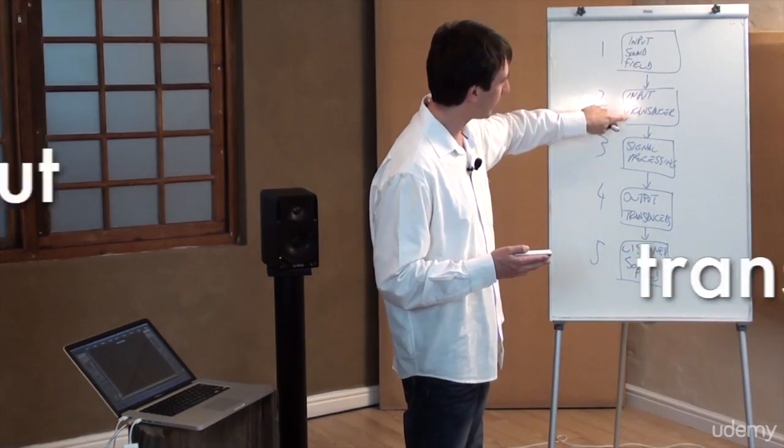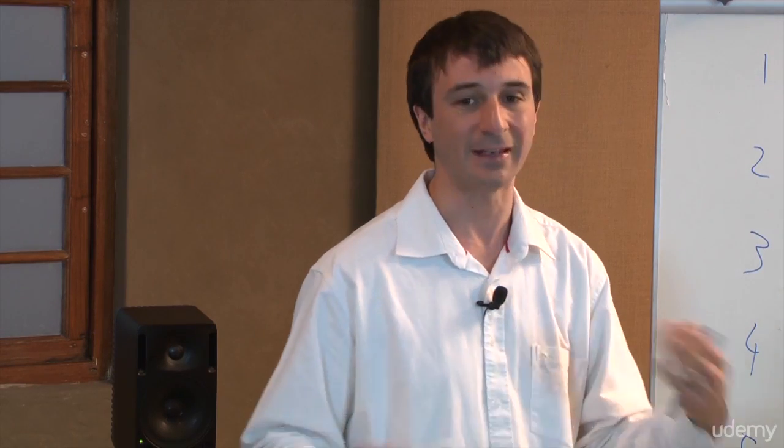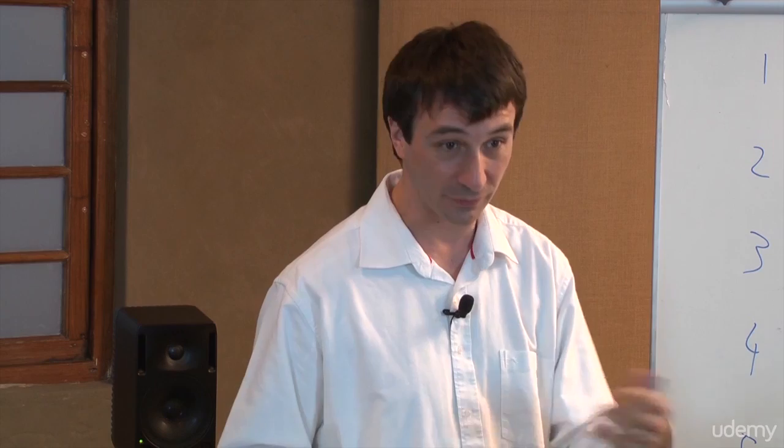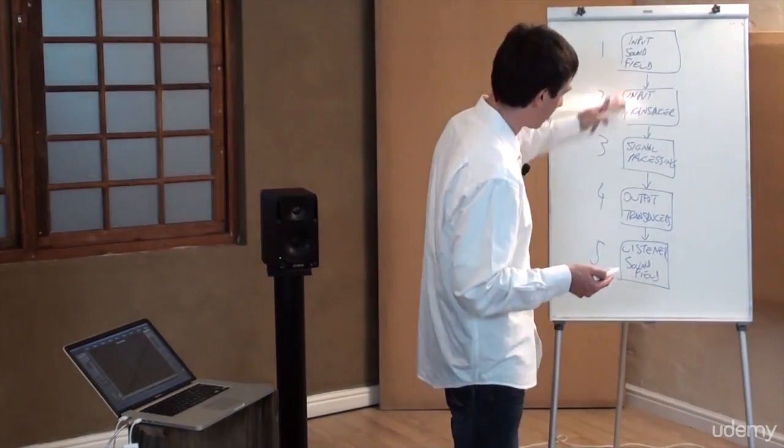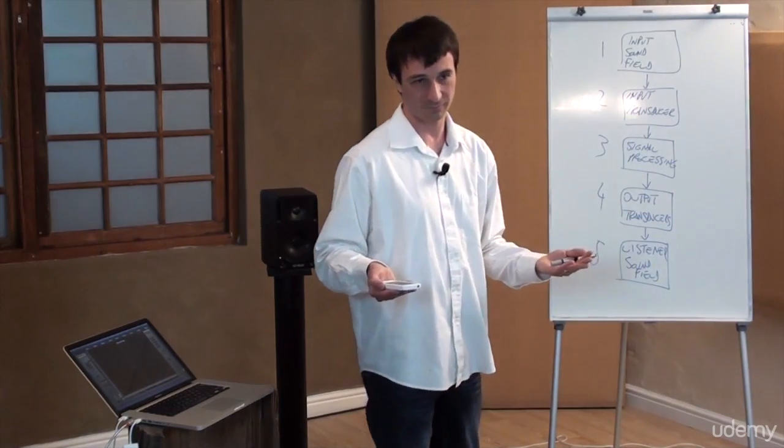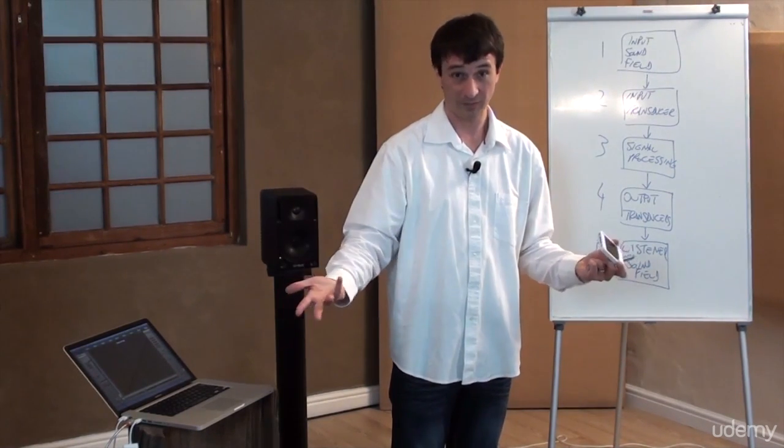Let's quickly go further. We have input transducer. What is a transducer? A transducer is a word that stands for a converter or translator. In physics terms, a transducer is a device that takes a type of energy and transforms it into another type of energy. Think of the dynamo of a bicycle. It takes the mechanical energy of the wheel spinning and translates it into electric energy. The light goes on. Think of the turbine of a water plant. There's a waterfall, the turbine is turned, electricity is created. Same principle. What is a transducer in our world? The most obvious one is the microphone. It takes mechanical energy or dynamic energy, sound waves, and translates it into an electronic signal.